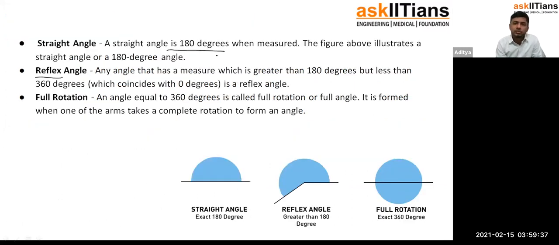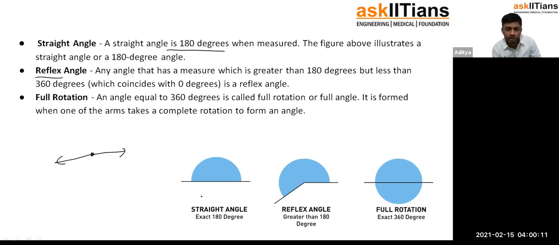A straight angle is a 180-degree angle. Basically, if there is a ray that looks like this, then to make 180-degree, just make another ray exactly in continuation with this ray. Let us say this is one ray. If you want to make a 180-degree angle, we just have to connect another ray exactly in the same straight line in which this ray is present. That's what we are doing.